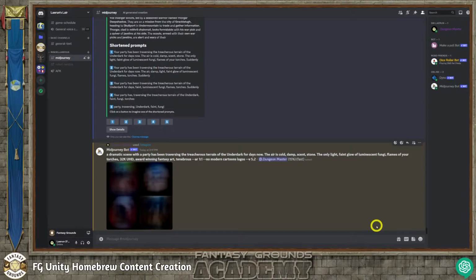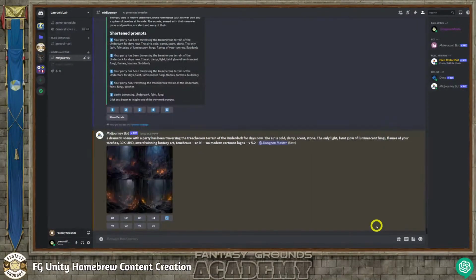Sometimes it creates crap and you can't use any of it. But once in a while you'll find something really good and you'll want to use it in your content. So this is something that we could use to supplement our game as a handout. Or maybe instead of having a battle map, we'll just use this picture to set up the encounter so it looks more interesting.